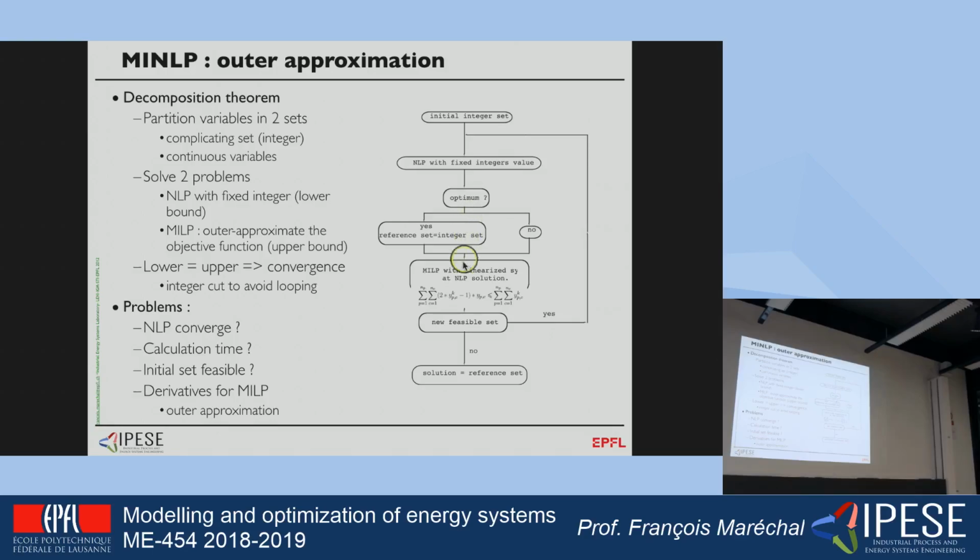Of course, those kinds of problems take much more time because you have to solve a lot of NLPs, and NLP means calculating the second derivatives, at least once. So it takes time. Therefore, the better you are at defining the initial integer sets, the better you will be at obtaining the solutions.